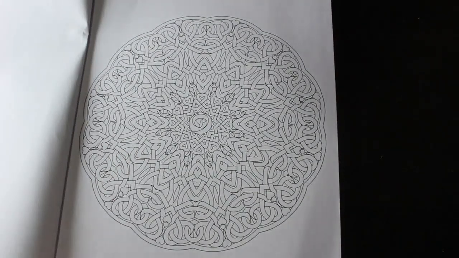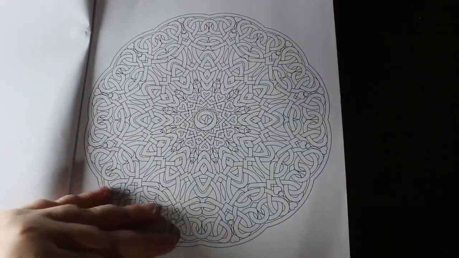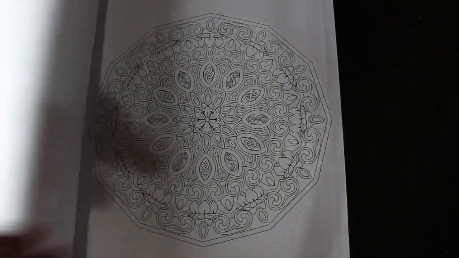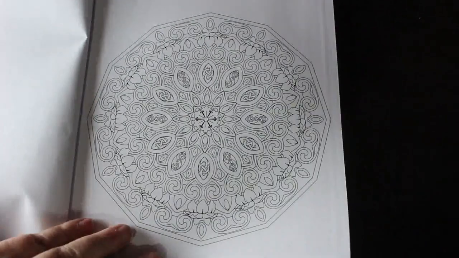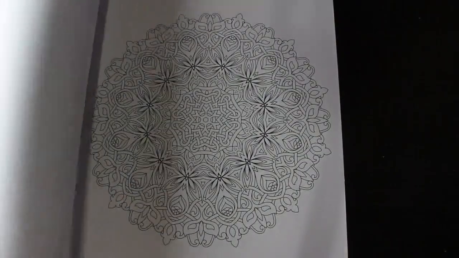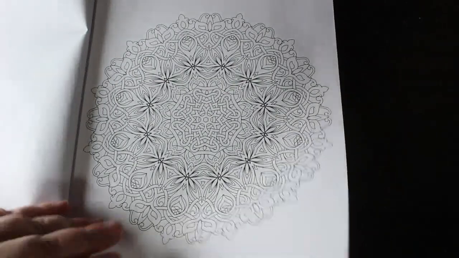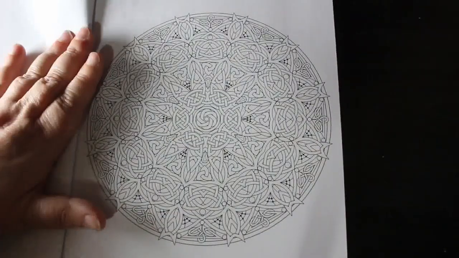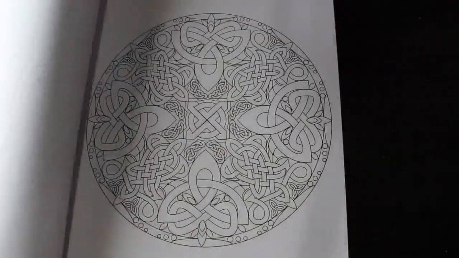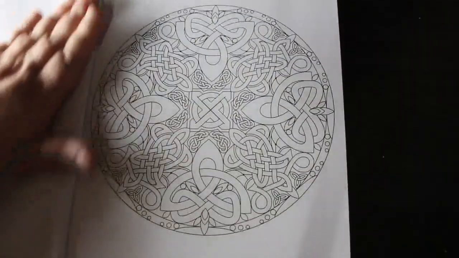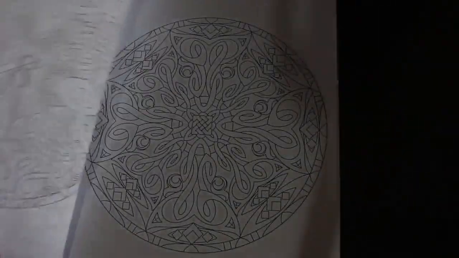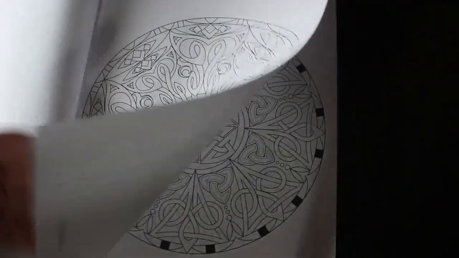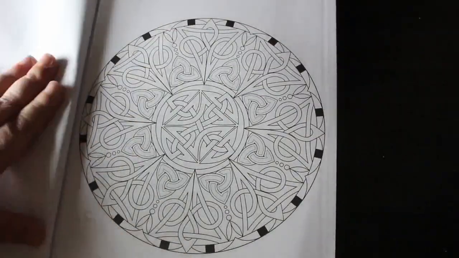That one's got little hearts in it. You can see it might make your eyes go funny. It does when I'm doing them. So I can't believe there's 48 of these beautiful mandalas and they're going to take forever to color. That's a nice one with the knots. That's quite nice. Some of them are simpler and some of them are a bit more in-depth which I like. So this one's quite a nice simpler one.